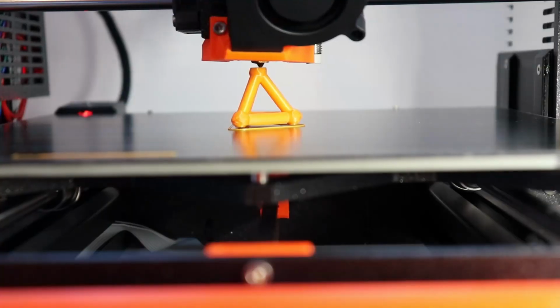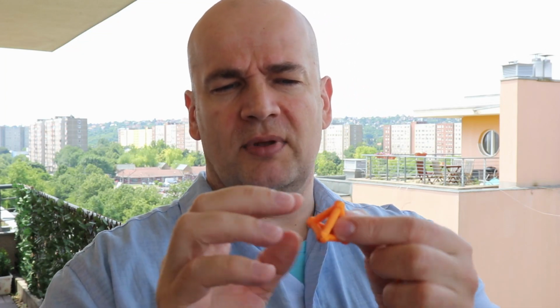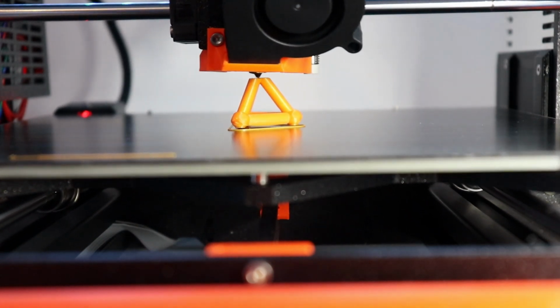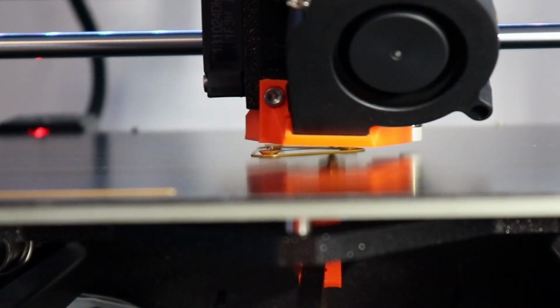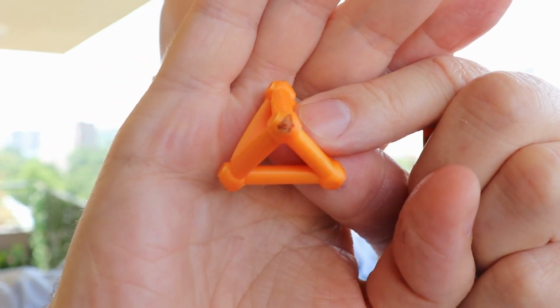The second version is a little bit hard to print because you have to use the brim. Theoretically, you can print it without supports. I cut this sphere a little bit with the surface, as you will see in the design in Fusion 360, so they can be printed without supports. This can be printed with overhang. This is printed with the bridges. To be honest, of these two, I like this version better. I only have to find out how to mark the numbers on the top somehow better, to color them a little bit better.